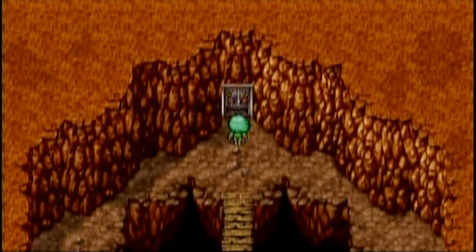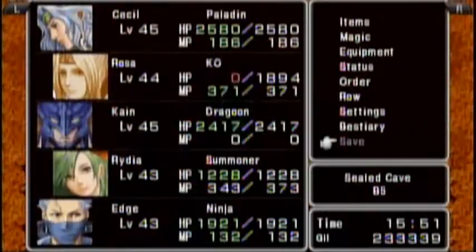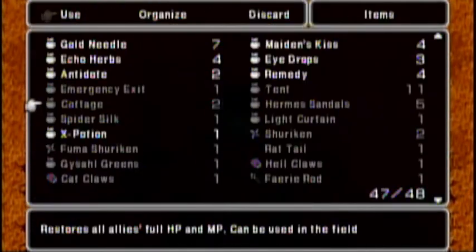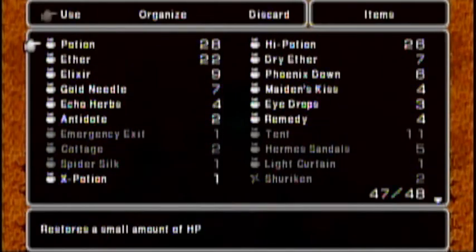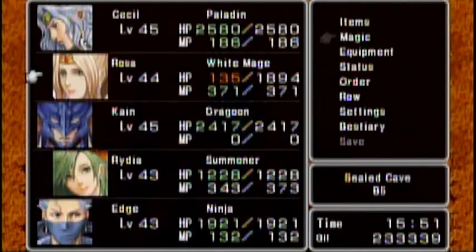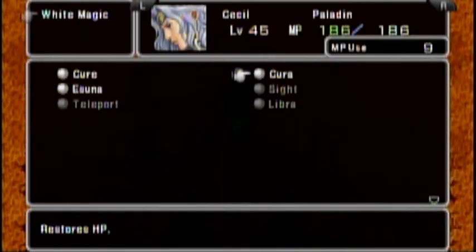We aren't there yet. Yeah, we have another stupid door. Why, God? Why do you do this to me? Why? Kill my white mage right before a boss. Really? Really? Ugh.